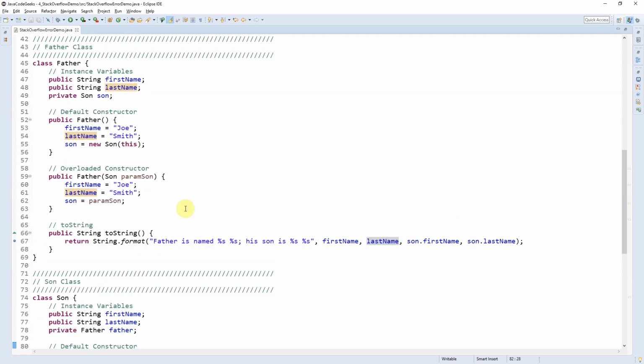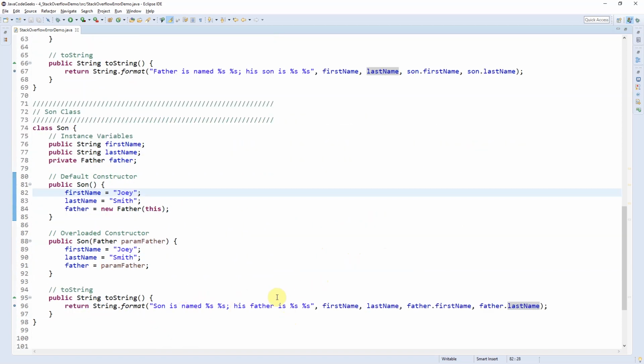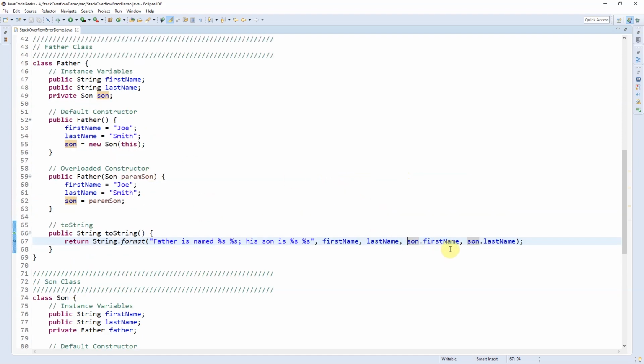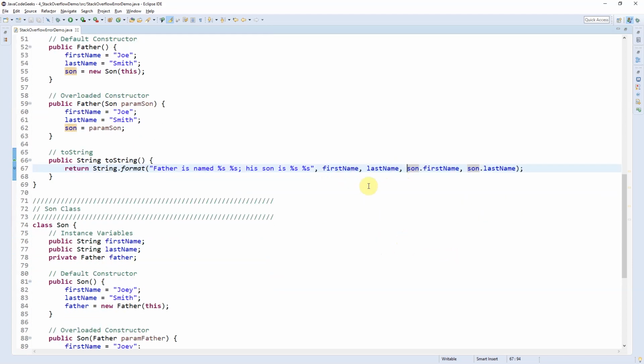We first showed an example where we had that in the constructors, where the constructors were trying to construct one another infinitely. And then we saw it in the toString method, where we thought we would be clever and just reuse the toString of the son or the father, but that created a circular dependency. So it turned out that it was better to avoid making that call to the other class, and just pull out the pieces of information that you need. Essentially this was not quite recursion, because toString was calling a different class's toString. That type of behavior was recursive-like, but not quite recursive because it was technically two different classes.